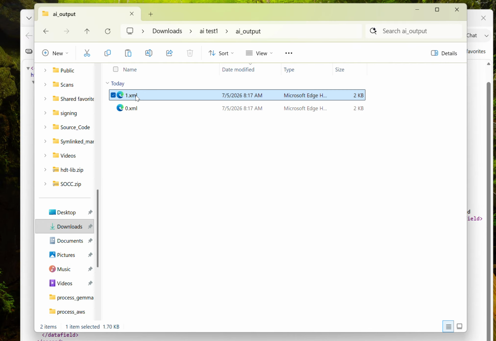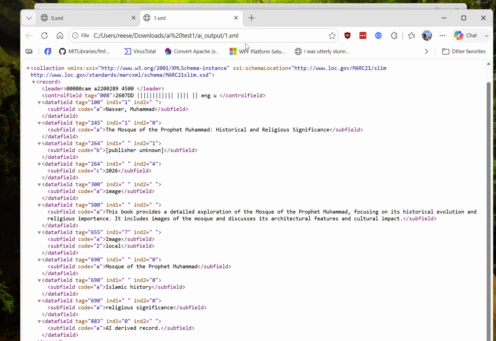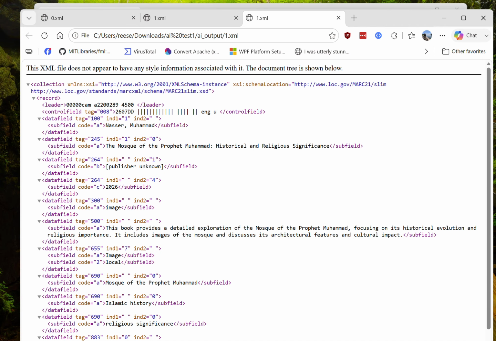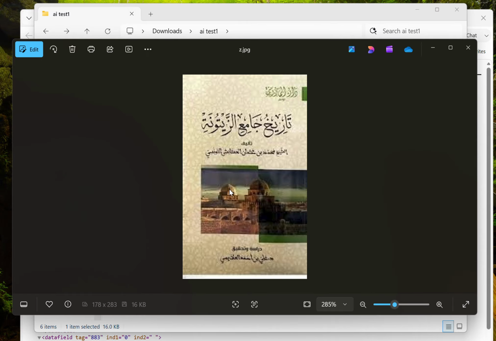Let's go ahead and look at the other one. In the second one, it gives you the names of authors, a title, publishing information, and a description. This is an image of a book cover. So the tool read and translated. If I wanted it to not translate and keep the source language, I could add that to the prompt and ask it to do so. In fact, some LLMs like Gemini likely would not translate the data and would just take it as is. Certain ones do certain things by default, and so you just have to tell it what you're doing.